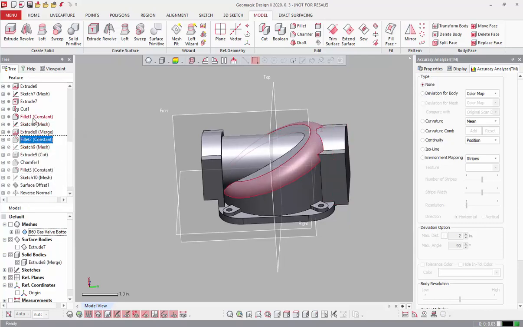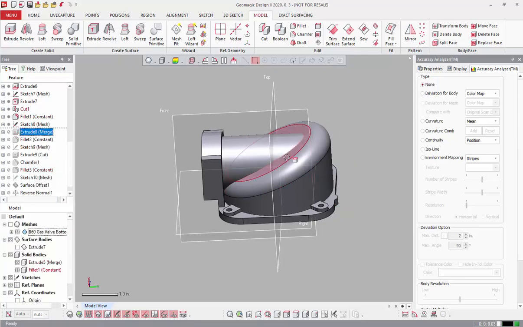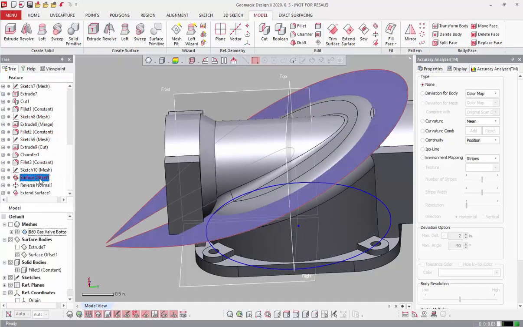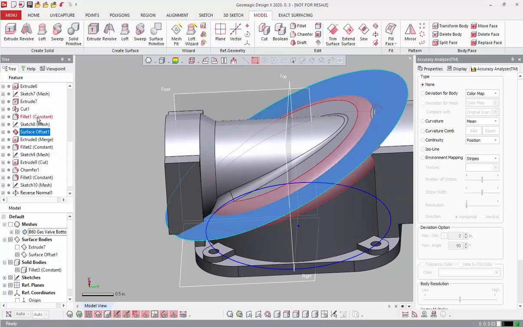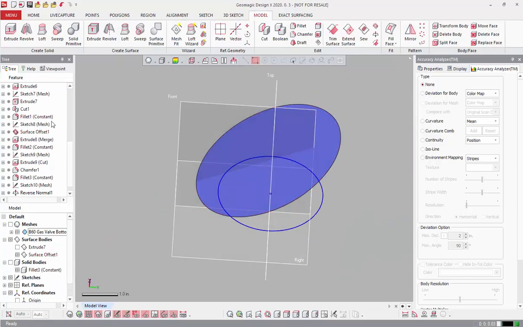Nope, maybe just a little bit more. Yes, okay, so this is a good time to put it in because this is before this cylinder and this feature got merged together. So let me find that surface offset and probably roll to the end here. And I'm going to move it up there. Now you'll see, if I hide the solid, I don't have that notch in this thing anymore. The surface offset was moved to reference that surface before it was made more disjoint, but that extend still works on it.